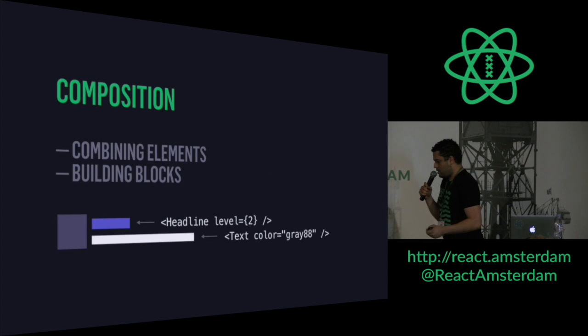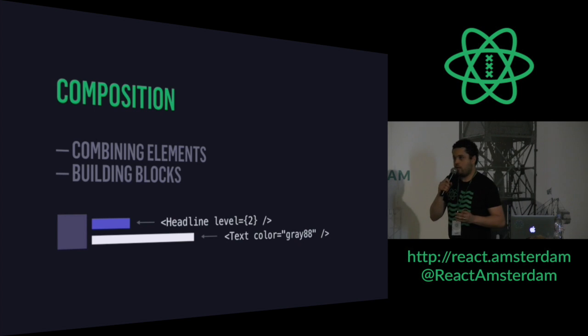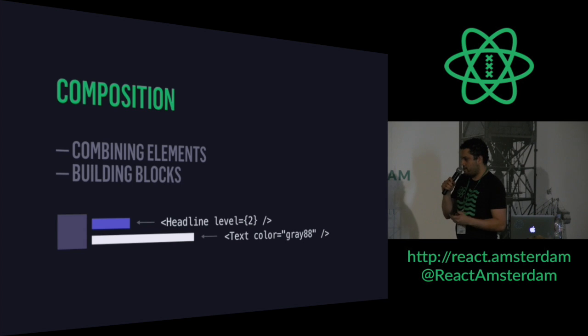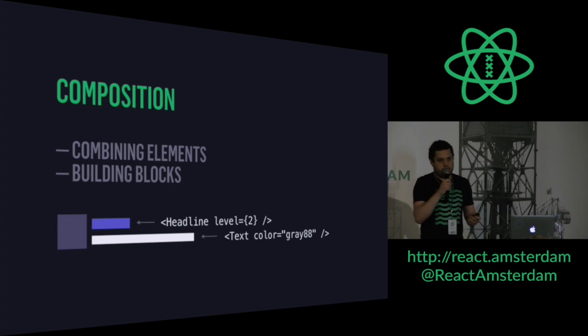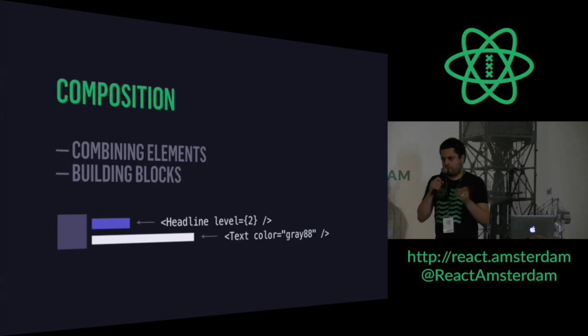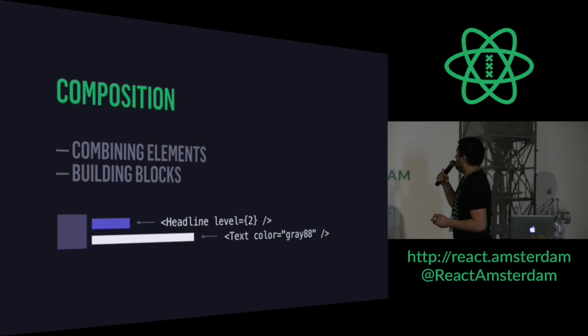And then the second one, okay, great. We have the encapsulation, but now, how do the components talk to each other? So we use composition. So let's combine elements to build new elements, and those are the building blocks I mentioned before to build a component. So here, let's say we have a message item component. You can compose it from headline and text components.